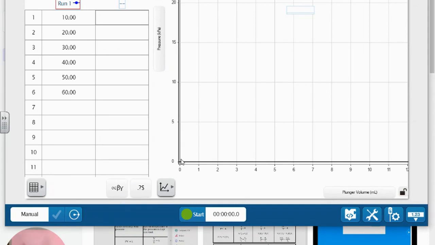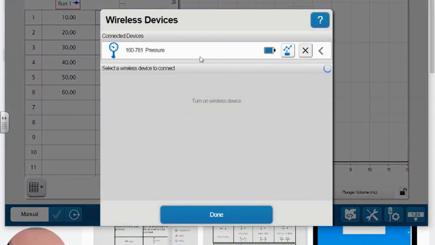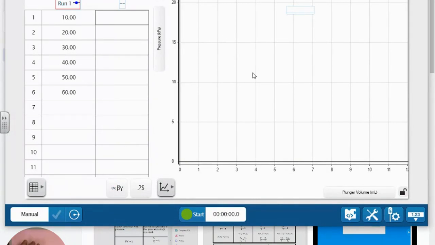And then I'm going to attach it to my Pasco probe. Now, just to make sure I'm connected here, because I did start a new experiment, there it is. I am connected. That's good. And so what I'm going to do now is gently tighten that down. That is what's called a Luer lock right there. And they can be stripped, so you want to be very, very careful about that.